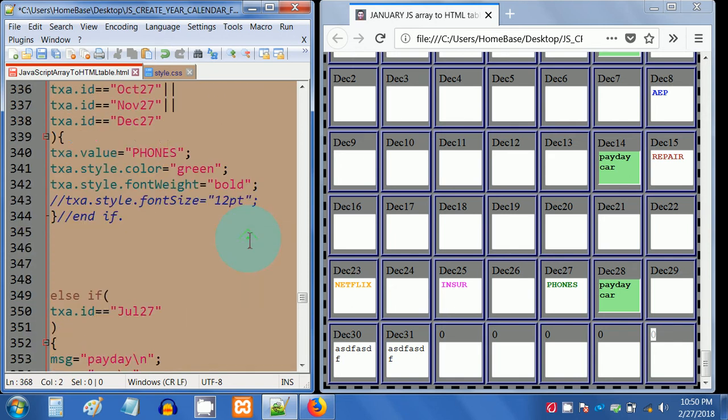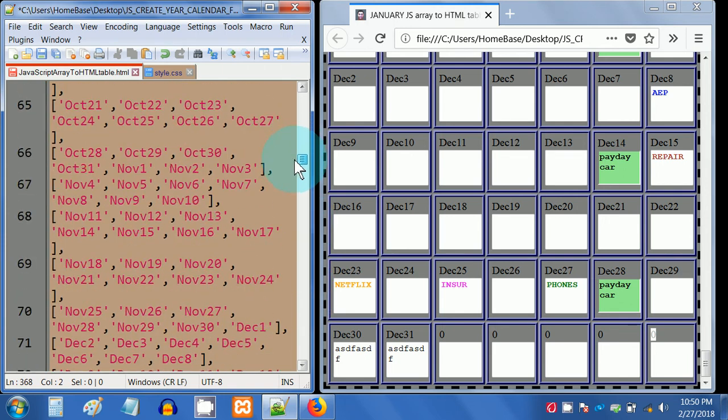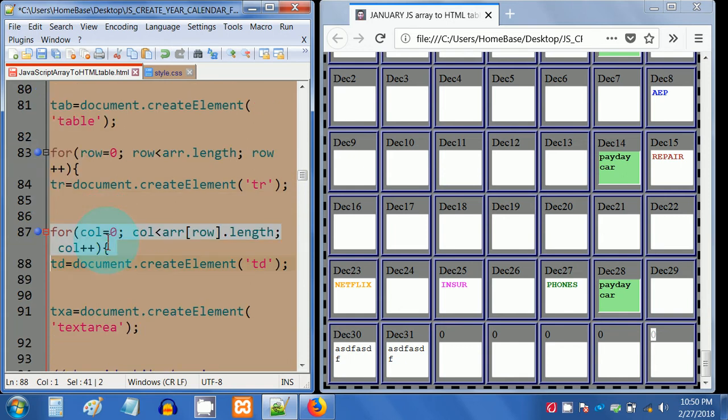We haven't discussed the inner for yet. We are just getting started with the for loop. All right, the outer for loop. I'm sorry, that's the inner for loop. The outer for loop: the first thing it does is this.